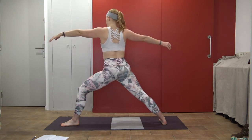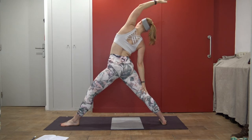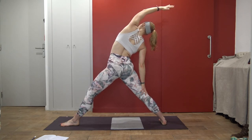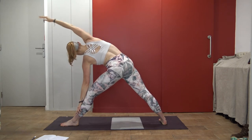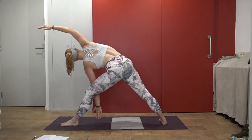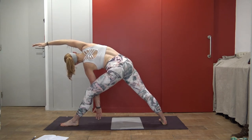Now do our straight leg pulses — three times. Inhale, straighten your front leg, maybe touch your arms overhead, and exhale bring it back down. Twice more: inhale and exhale. Last time: inhale, keep your front leg straight, then drop your back hand towards your back leg and find a reverse triangle. Try not to lock out your front knee — there should be a slight bend. One more round of breath, then we'll take it to a full triangle. Inhale, arms come back up to your T, reach it forward, and drop your front hand towards your front shin, top arm reaching into the sky or extended overhead. Your front hand can reach to the mat, a block, or it floats.